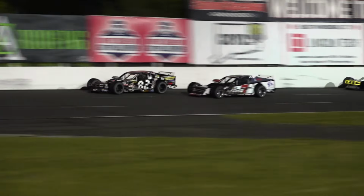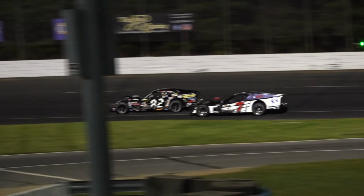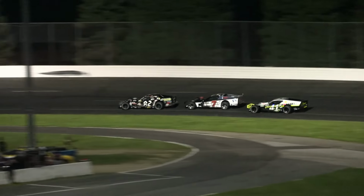Last circuit by, 0.109. Here comes Pulio. Bonsai move to the inside, can't do it. Meanwhile, Michael Christopher brings him back off turn number 4. Back to the inside went Pulio, and Christopher still has that momentum in the outside lane, able to hold him off lap after lap. Chapman is there in 3rd still.